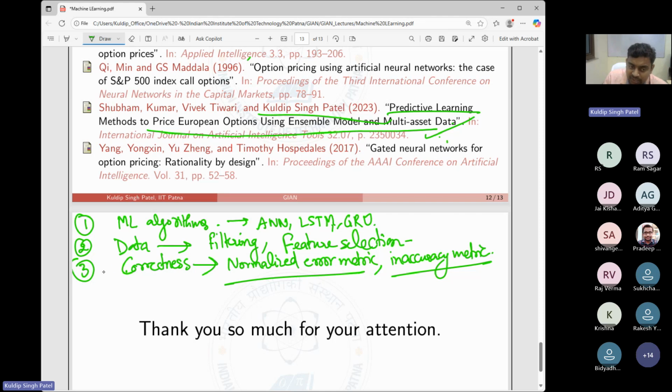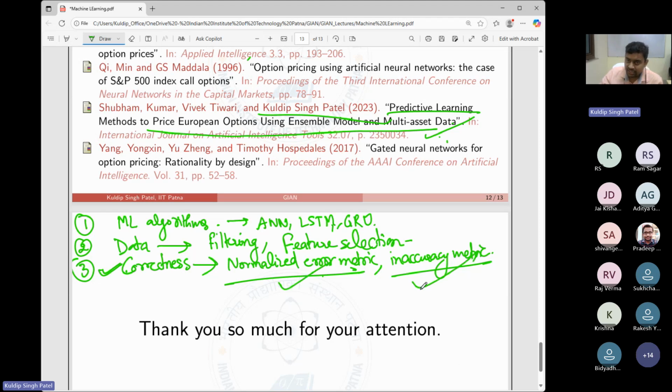NEM and inaccuracy metric. So these two parameters ensure that whatever we are doing is right. And from where will we compute it? We predict something and there was something exact, just like in numerical methods we found the error, right? So here something we predicted, something was exact. From those two values we computed NEM and also the inaccuracy metric.